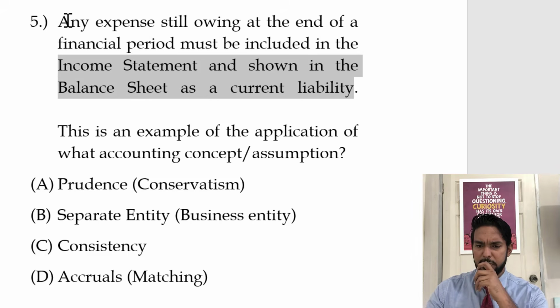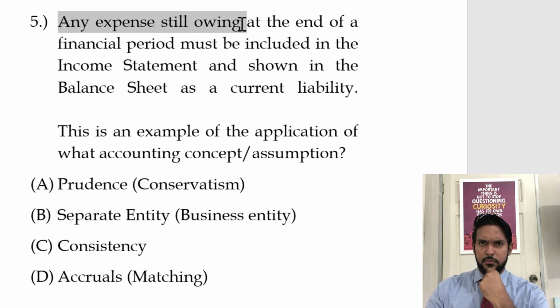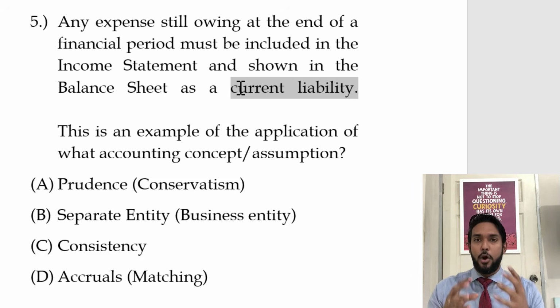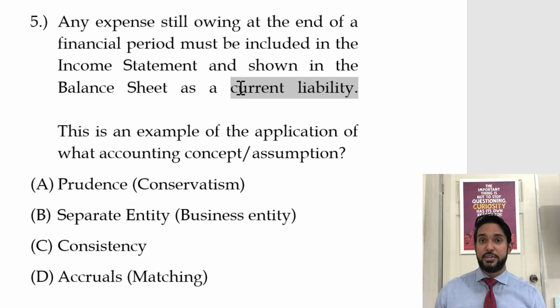So, expense owing. There's a key word for that. What is that word? Accrual. So an accrued expense, yes, that's an expense owing at the end of a financial period. And where does it go in the balance sheet? In the current liability section. Right. So what they're asking is, what is the principle that governs how we treat accruals and, by extension, prepayments, accrued and prepaid expenses and revenues?